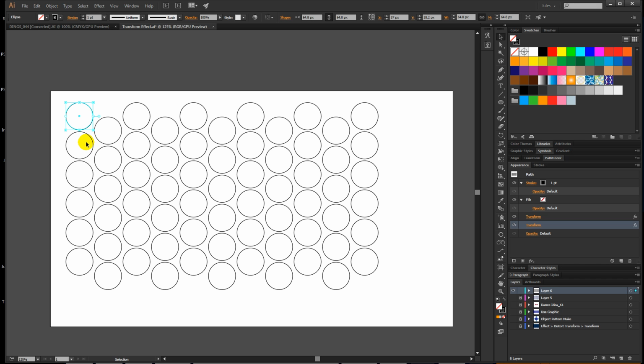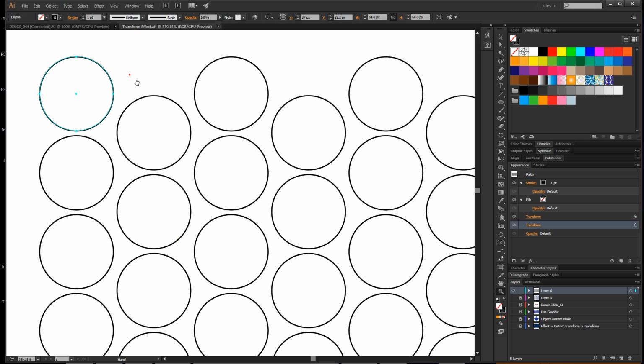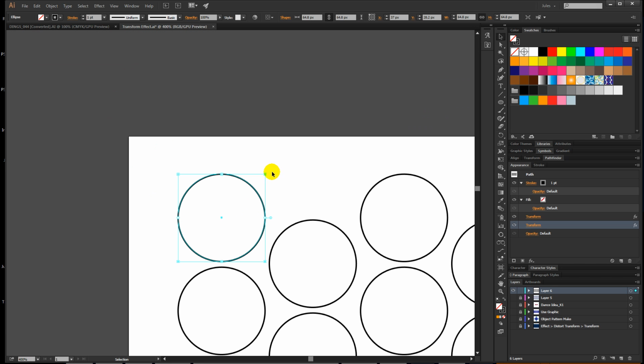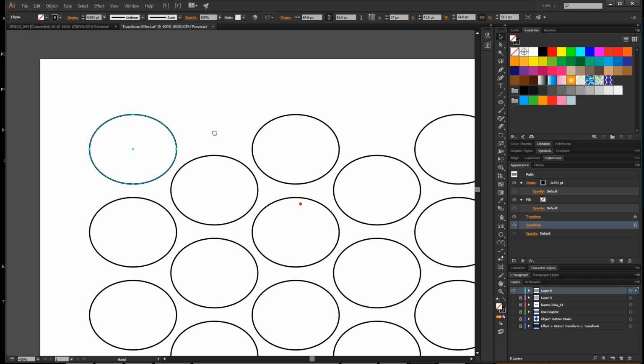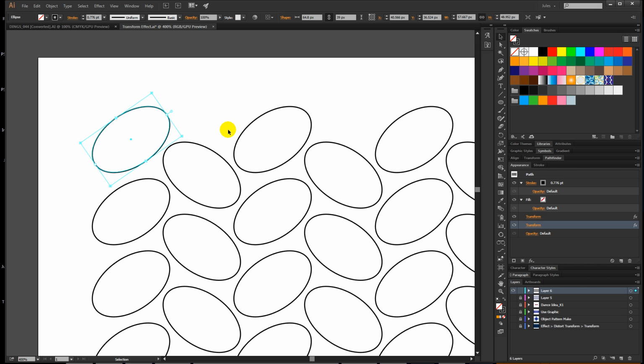Here's where it even gets more fun. I'm going to hold down the Z key and use the left mouse button to drag in, just so you can see this a little better. I'll hit the V key again. You can rotate this if you want. I won't do that right now because a circle, you're not really going to notice it. But you can change the size of the shape. Now if I rotate the shape, it'll make more sense because it wasn't a circle. And you can get a pattern like that.